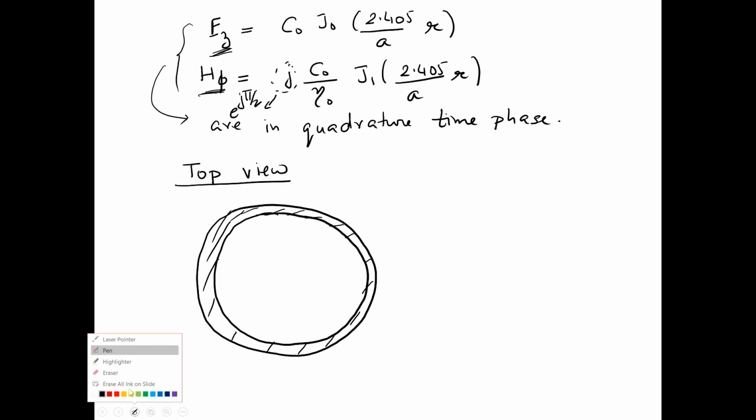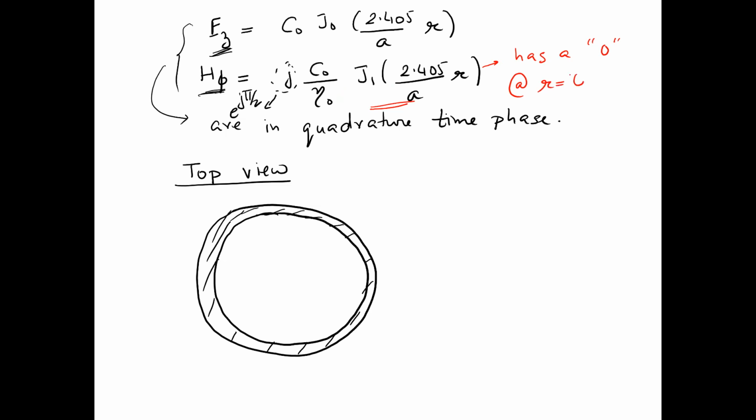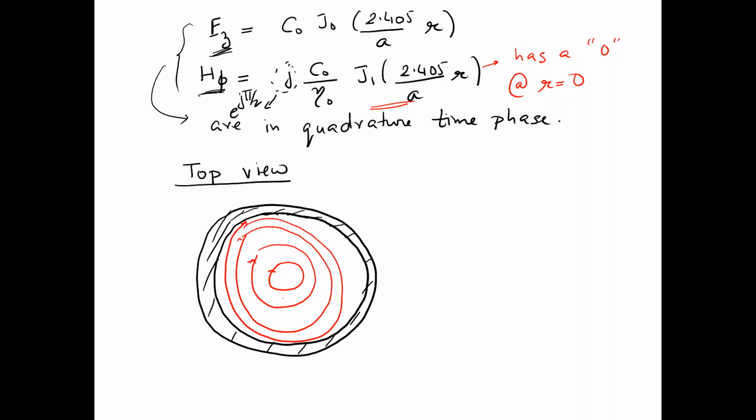So if I was plotting H, let's plot H with red color. This plotting H, it's saying there's some constants. There is some function J1. J1 function we know has a 0 at r is equal to 0. And the J1 function increases as your value increases. So it's telling you that there is no field happening in the center. The field would start from the side. It will be weaker in the center, so further spaced apart. And as I go towards the side, the field will become closer and closer together. This is your H field.